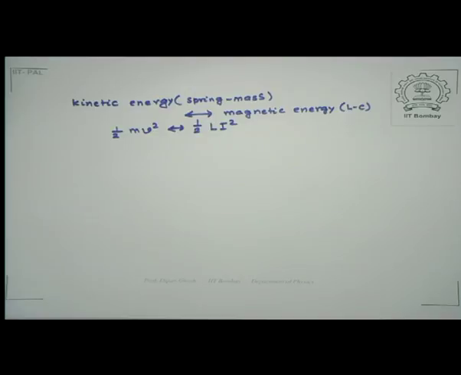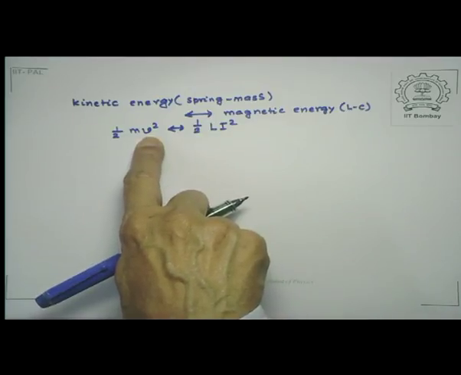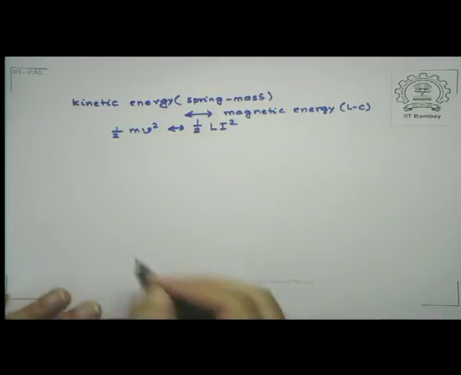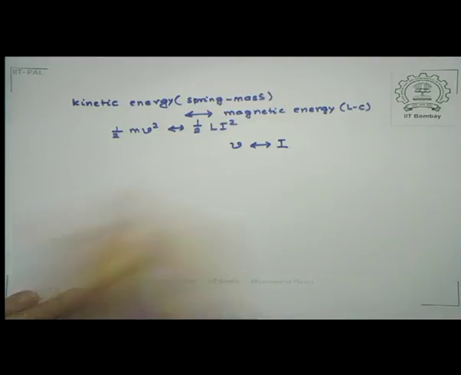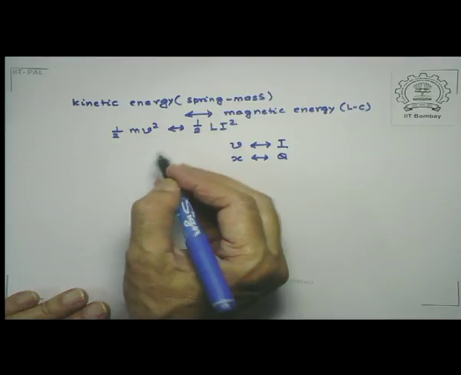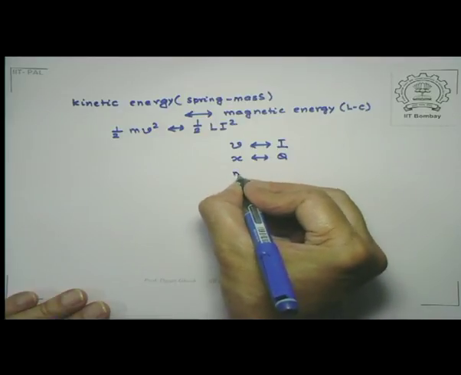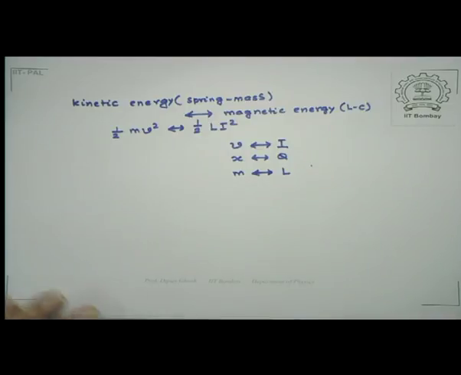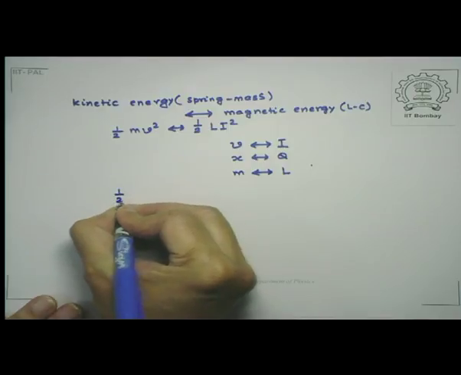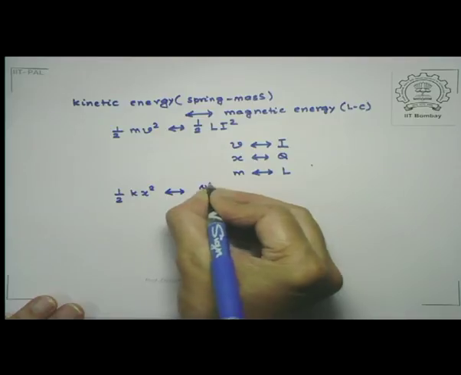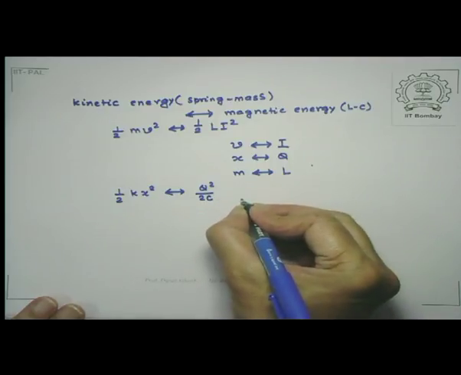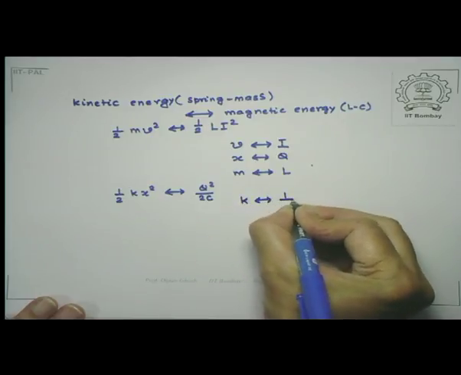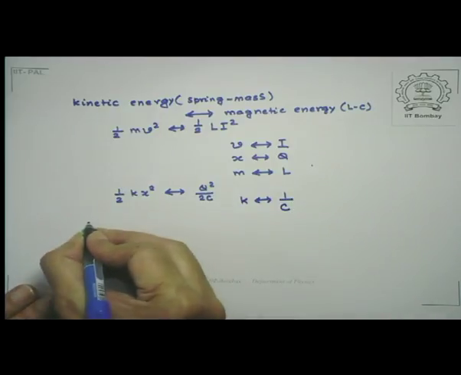Now the comparison is clear. Remember, my quantity which corresponded to the displacement was the charge, so therefore the parallel is between the velocity being similar to the current I, which should be obvious because x corresponds to q. But you notice one thing, the role of mass in the mass spring system is taken over by the inductance. So m is L, and if you look at the potential energy expression, which is half kx square, this corresponds to q square by 2C, and since we know x and q are comparable, then my analogy between the two circuits would be the spring constant k is analogous to the inverse of the capacitance.